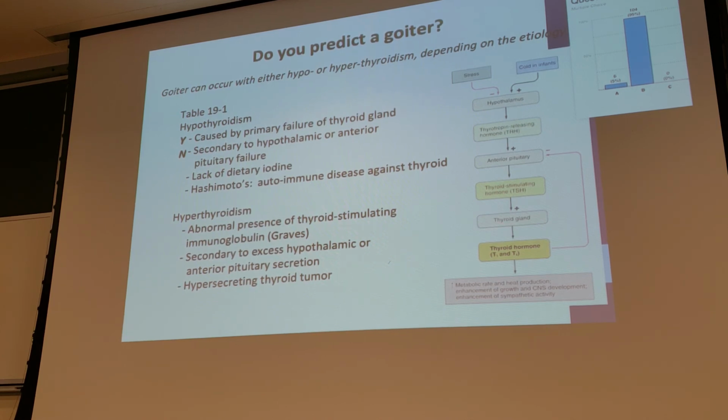So no. What if we don't have iodine in our diet and we can't make thyroid hormone? Okay, people are changing that. Now Hashimoto's, an autoimmune disease, is attacking the thyroid gland. Excellent. You guys are doing a great job. The autoimmune disease might be making the thyroid not functional, less thyroid hormone, but it's an autoimmune disease. It's attacking this tissue, so it's going to destroy it and break it down.